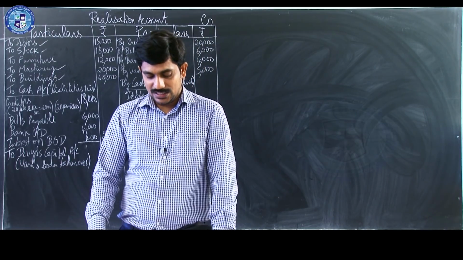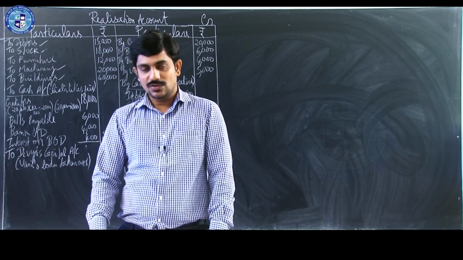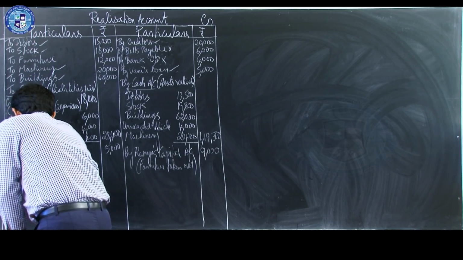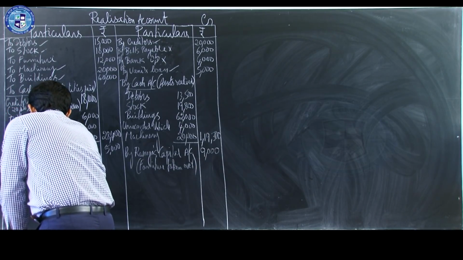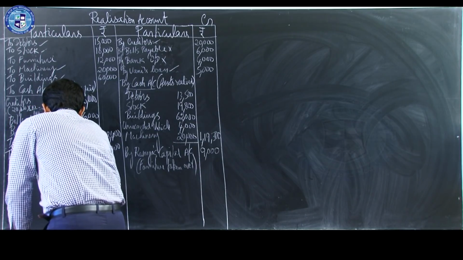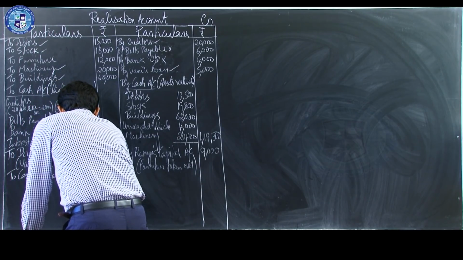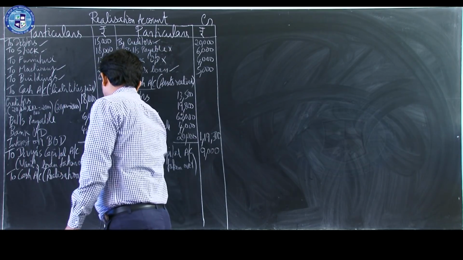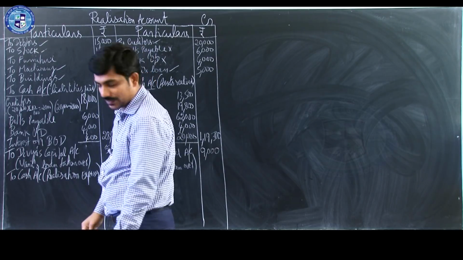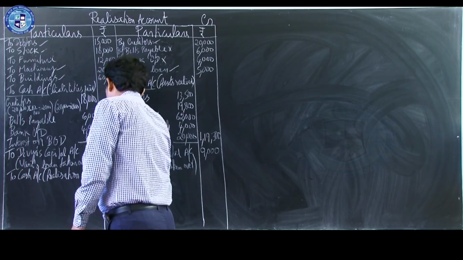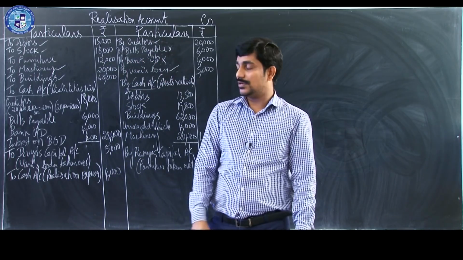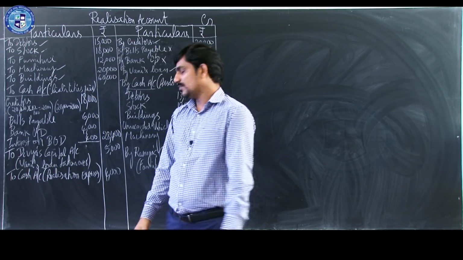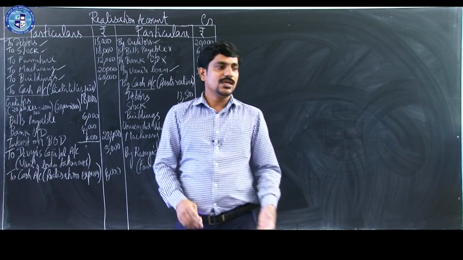Then finally they have given realization expenses amounting to rupees 4,000. Expenses are debited to the realization account and credited to cash account. Realization expenses journal entry was what? For realization expenses paid, realization account debited to cash account. How much is it? 4,000. That is 4,000. Now we need to total and balance.